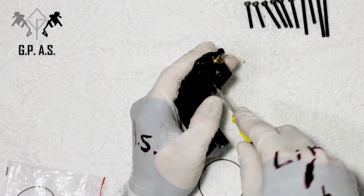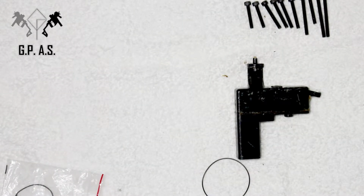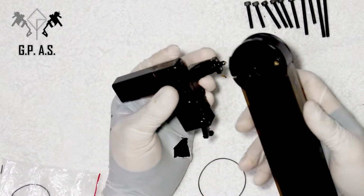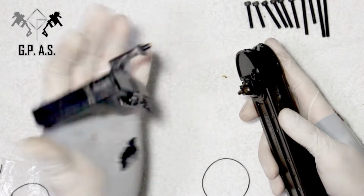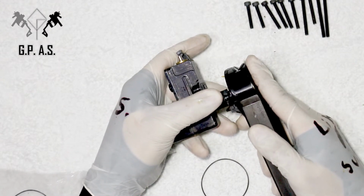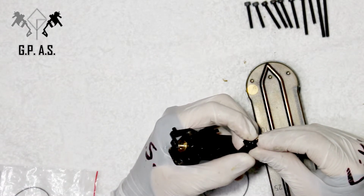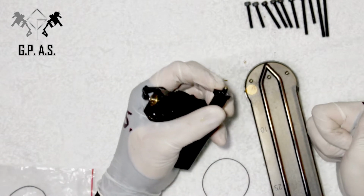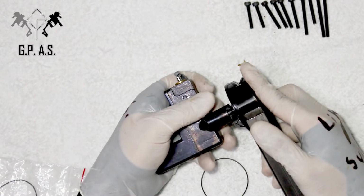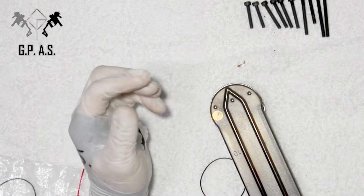Alright, let's screw it back on, let's see if it works. Fingers crossed. Now it's the moment of truth. Please work. Let's put it the right way up and... well, I don't know. Did it have gas? Alright, it had gas and it's holding it. Nice. Yeah, it's holding it perfectly.